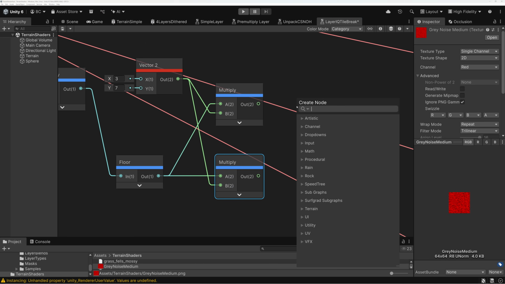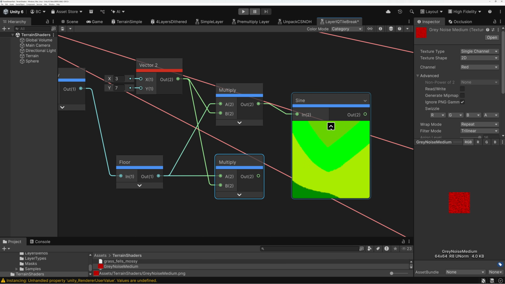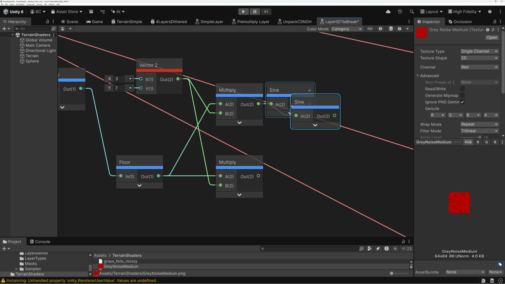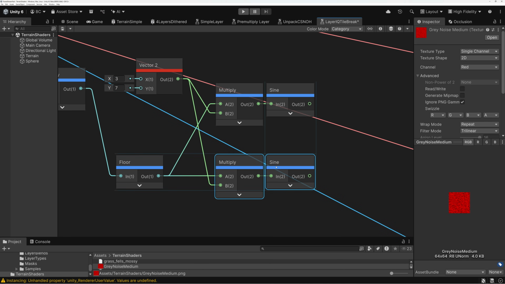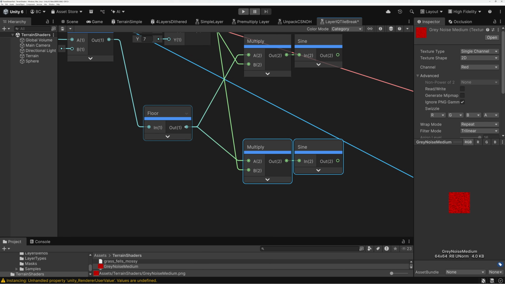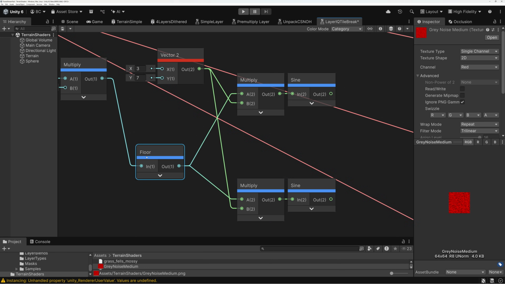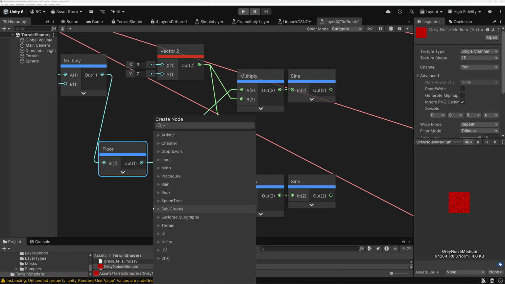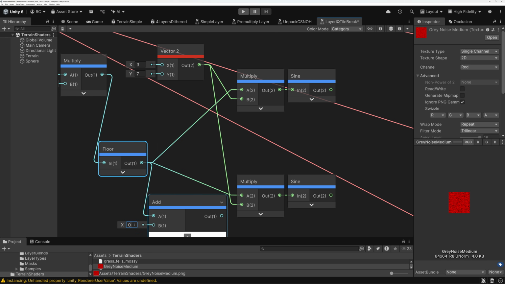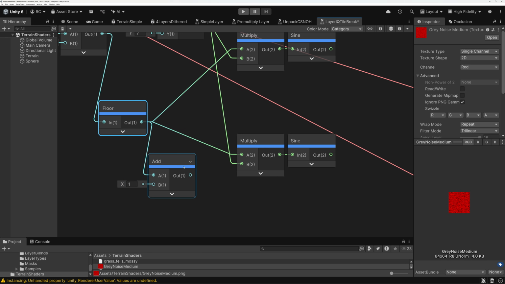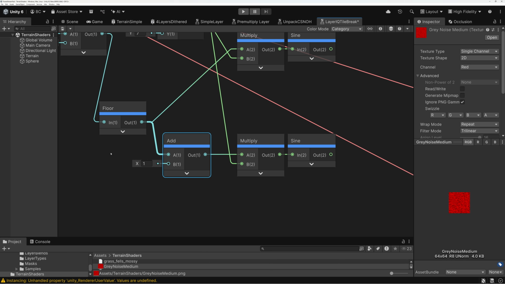The next thing that I need to do is use a sine node. So I'm going to create a sine wave here for each of the sets. And for this set down here, I want it to be offset by one phase. So instead of just doing the same thing as that other set there, I'm going to come down here to this second set, and I'm just going to add 1 to it. So this second set is going to be offset by 1 from the first set. That's what's going to make it different.